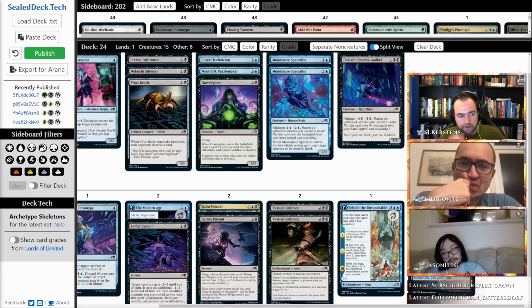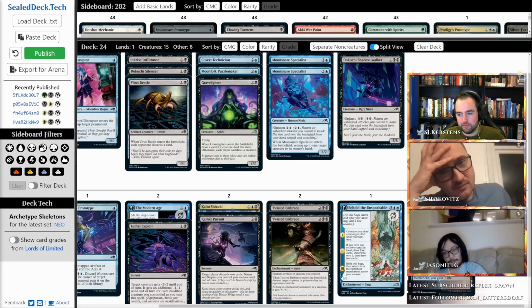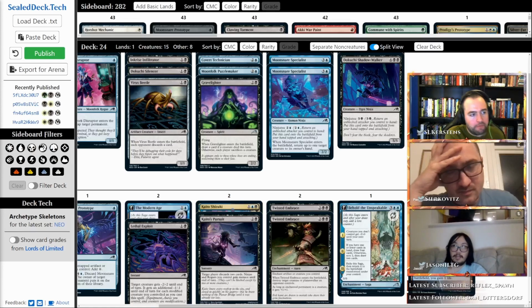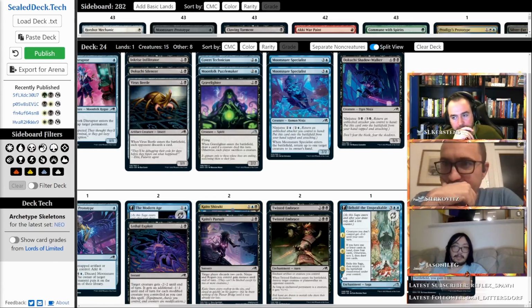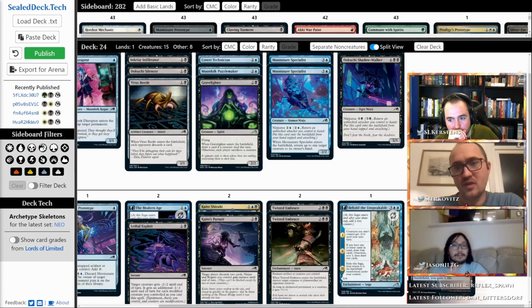And I'm just concerned that this set has a lot more cheap, efficient instant speed removal than Theros Beyond Death had, and that hurts this in two ways. First of all, you have better removal that you could play over instead of this, right? Theros Beyond Death didn't have that much good, cheap removal, if I remember correctly. Your other option in red was a 2-mana deal too, which was good, but you didn't have that much better.